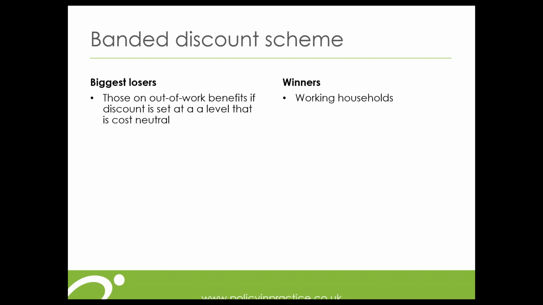But with this, you've still got that same problem that we looked at with discount schemes: if you're trying to contain costs, you might have to increase the minimum payment for the people on out of work benefits. And the winners are working households. So again, it supports work incentives.